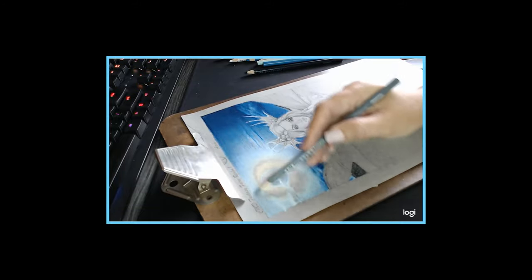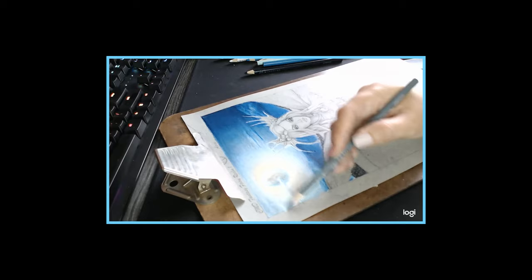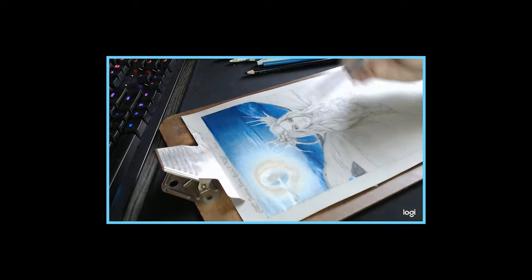The sun's coming out now, so the camera's a little bit overexposed. I'll show you just now.